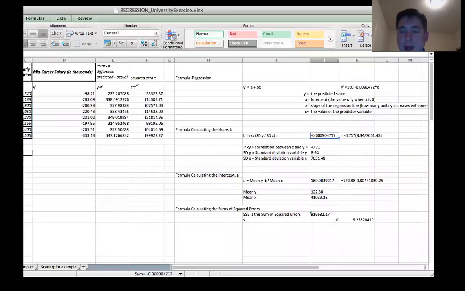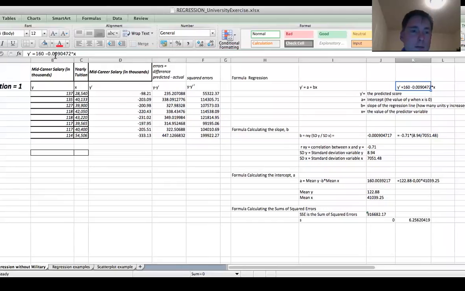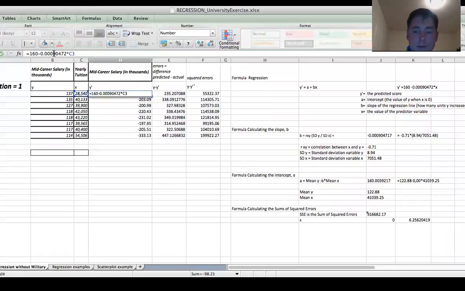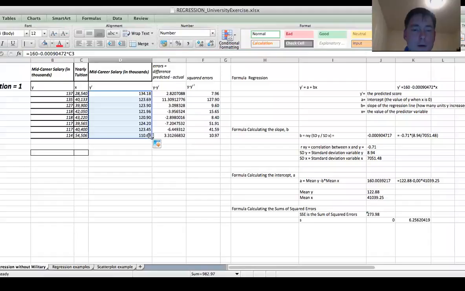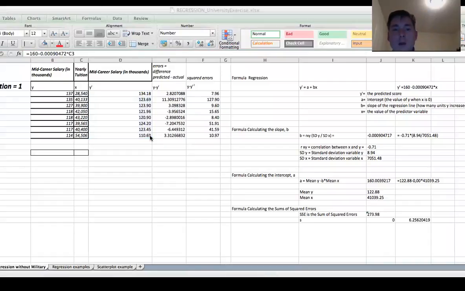Okay. And now we're looking at this one here. Sorry, up here. 160, our A, minus 0.09. Oh, you guys see this here? It's 0.009, not 0.09. So let me see here. I'll change this. And we're going to go into our formula here, see if that's going to make a difference. I don't think it. Oh, here it is. That made a difference. Okay.